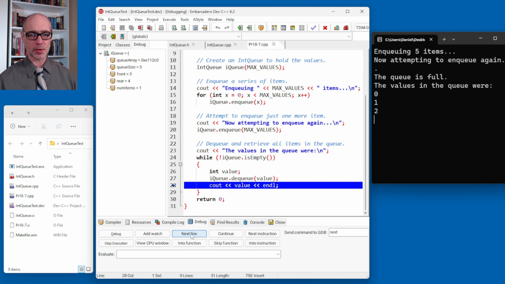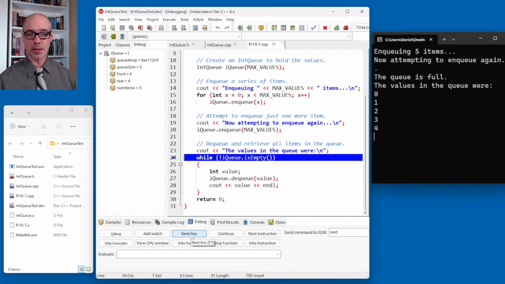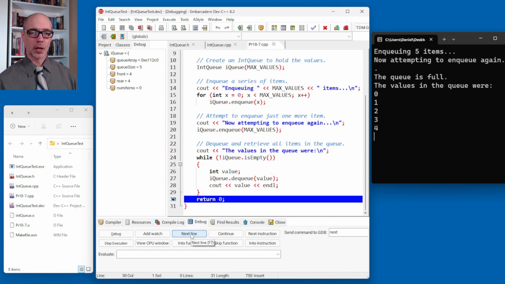Right, so it looks to me like this queue is working as advertised, and we are getting the stuff out in the same order that we put them in. Now, of course, that's different from a stack, right? If we did this exact same very simple experiment with a stack, we'd get the stuff out in backwards order. So if you push into a stack 0, 1, 2, 3, 4 and start popping, of course, you're going to get 4, 3, 2, 1, 0. And you can see here that this queue actually is working, and you get all the stuff back in the same order that you put it in.